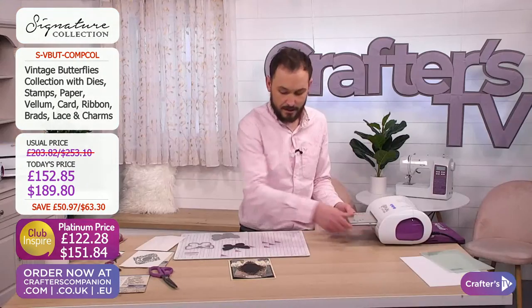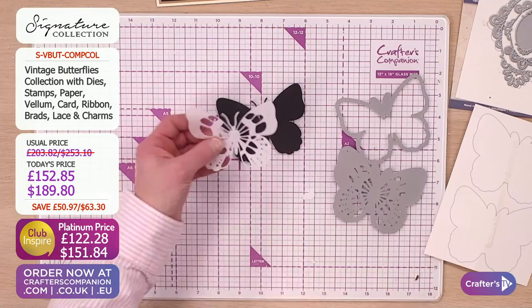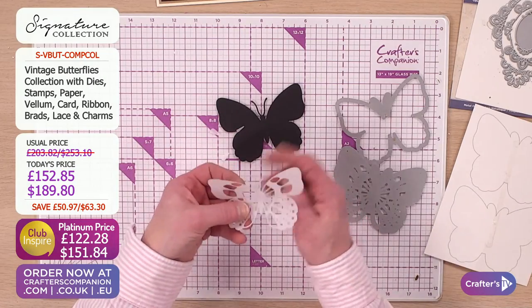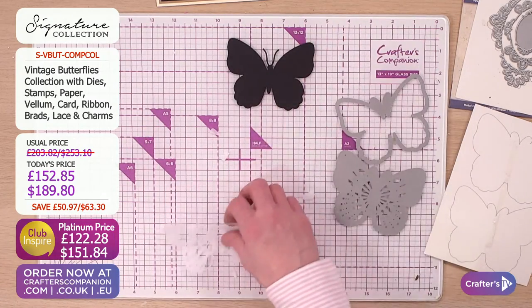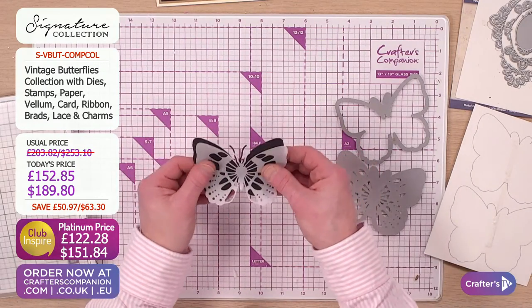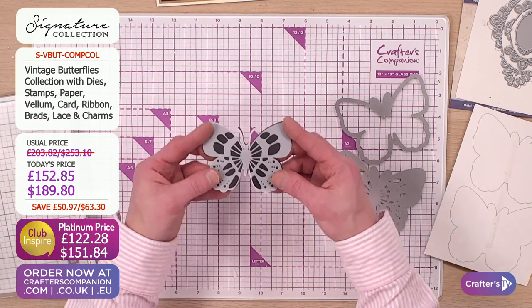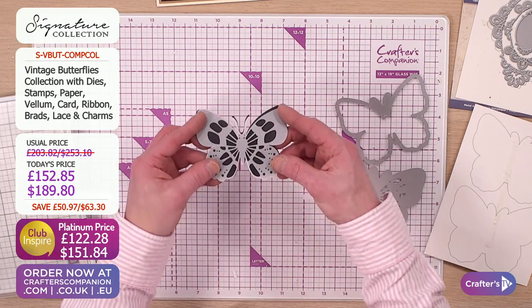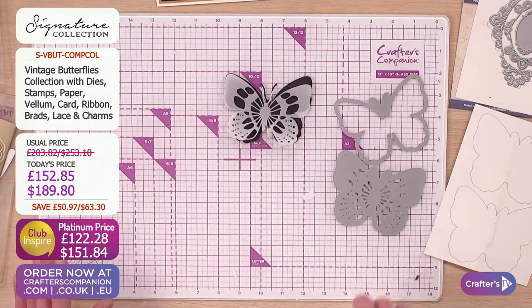And then because this one has got a wee bit of detail, not lots, what will happen is it'll start to shine upon some of the black. So therefore what you get is some of the black popping through. But then where the vellum is, it turns it into a muted grey tone. Right. Then we can come along.